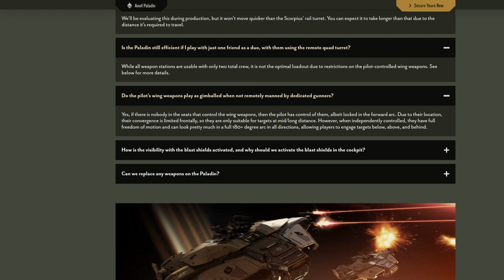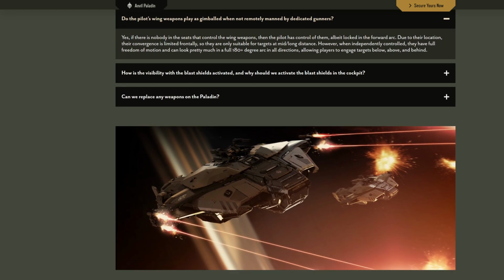That makes sense. Due to their location, their convergence is limited frontally. That is funny because they mentioned convergence, just like the Scorpius. So they are only suitable for targets at mid and long distance. However, when independently controlled, they have full freedom of motion and can look pretty much in a full 180-degree arc in all directions, allowing players to engage targets below, above, and behind. Okay, that is good confirmation there.